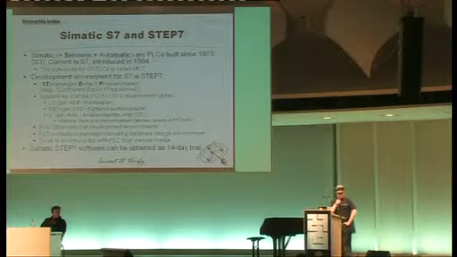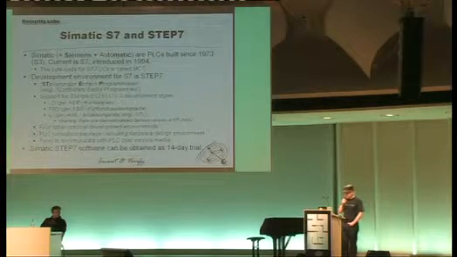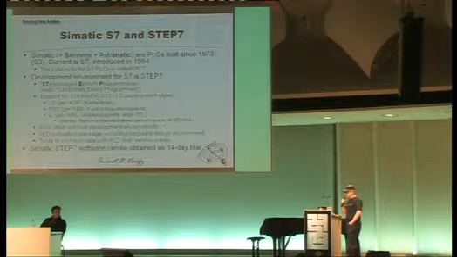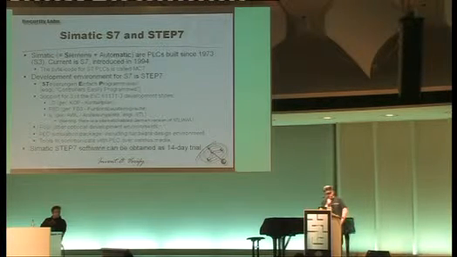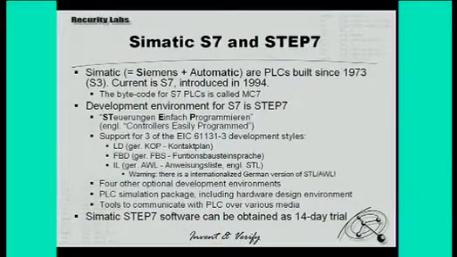For the Step 7 or S7, which is current now, the bytecode is called MC7, and the development environment is called Step 7, for Steuerung einfach programmieren. Isn't that beautiful? In English, controllers easily programmed, or fucked up. They do support a couple of the IEC languages. They have the ladder logic and the function plan and all that.